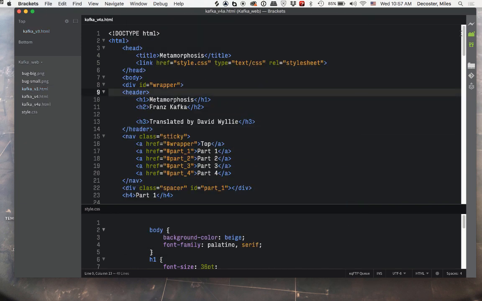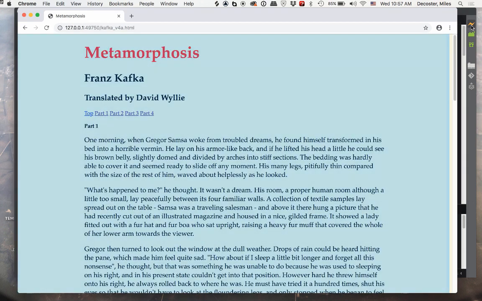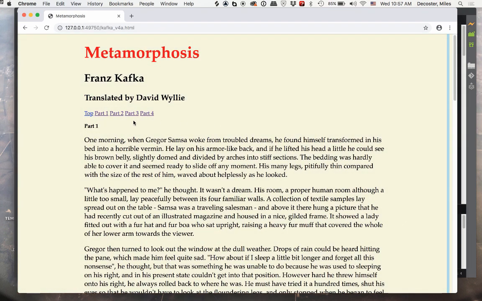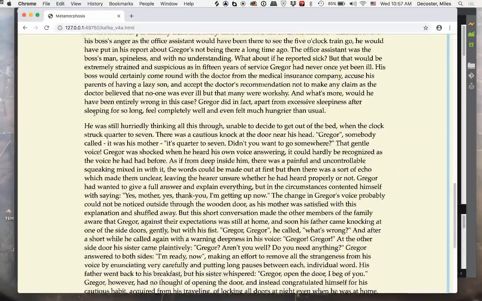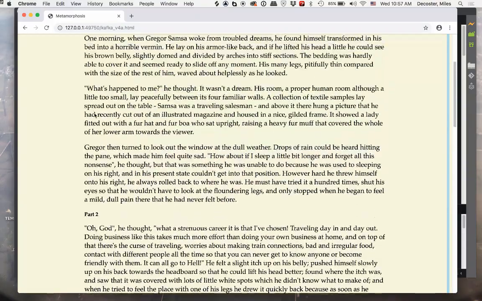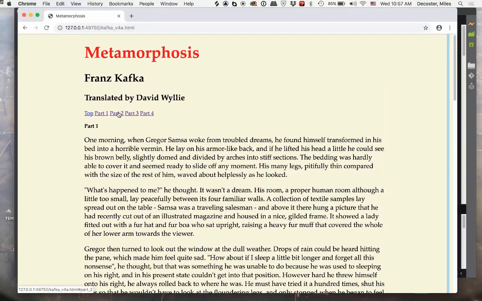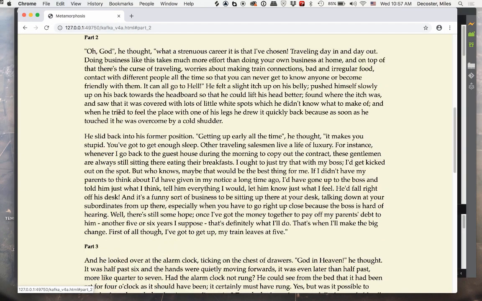And before we proceed, I'll just preview it. So right now, it's just put these in as generic links. We haven't done any styling on them yet, but we can see I've got my part 1, part 3, part 4, and if I click on these, again, for some reason I have to click twice, but we'll worry about that later. So the links are working. Notice it jumps all the way to the top.